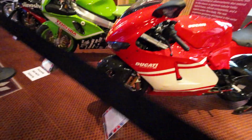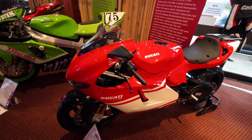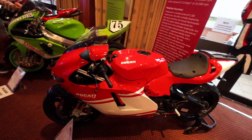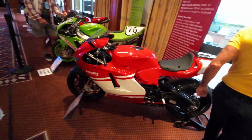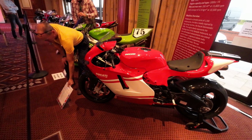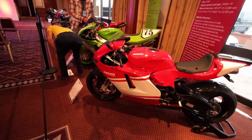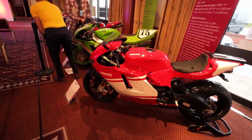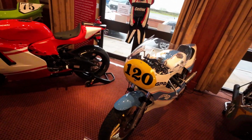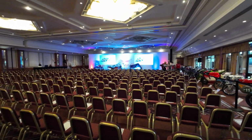1000cc. We knew a guy that took one of these to the Isle of Man, didn't we? Yeah, we followed him. Super loud, wasn't it? It was fine when we got it moving, but God, it was horrible in traffic. In fact, he was struggling to keep it going in traffic, wasn't he? It was running a bit rough, but he wanted to put enough miles on it to get the free service that included a full engine rebuild. And he did it. Clocked enough mileage to get his free rebuild. Hopefully, guys, we'll come back in here when they start starting some of these up.